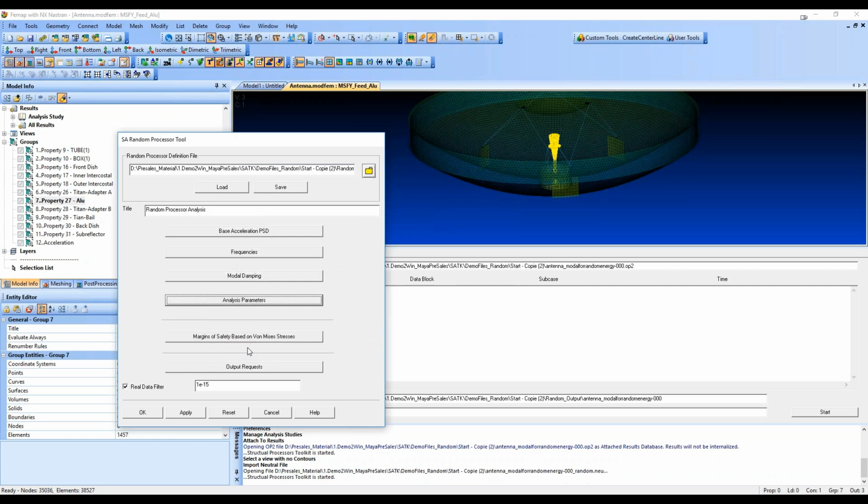Now, in FEMAP, typically what you need to define is some frequency values with some FREQ card, FREQ 1, FREQ 2, FREQ 3, to define where to integrate your PSD. The more points you have, the more accurate your results will be. If you don't have enough points, you might overestimate your peak response. One of the benefits in the Toolkit with the random processor is that you don't need to define those FREQs. The integration will be done automatically.